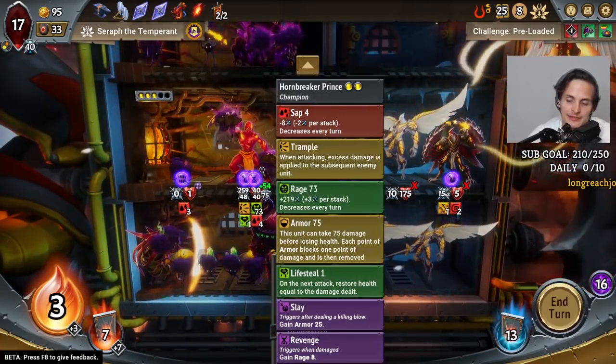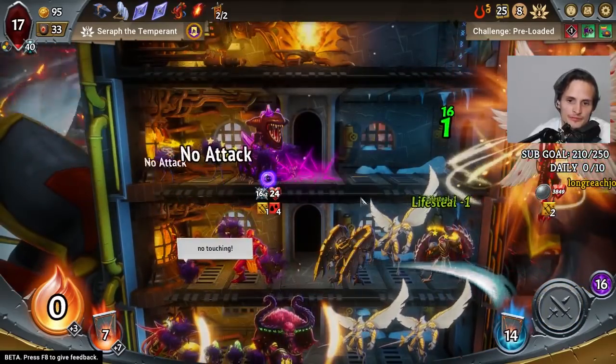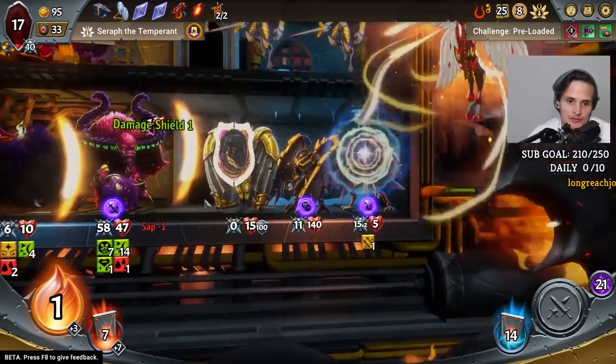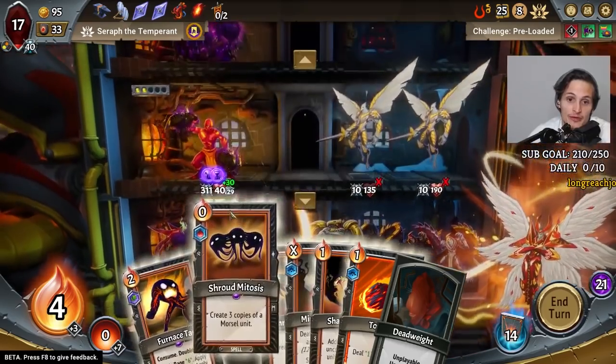Look, now this guy has even more armor. So now battering ram becomes even beefier. Down here, my guy's gaining life with the lifesteal. He has damage shields for days. He has 14 damage shields to be exact. We have furnace. Now we do furnace tap, right?